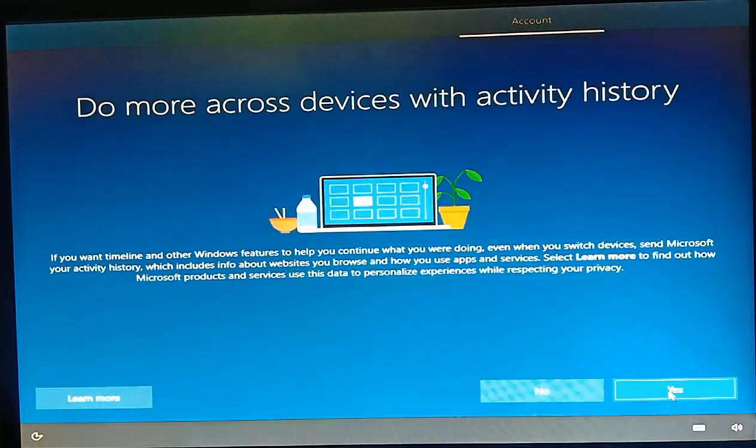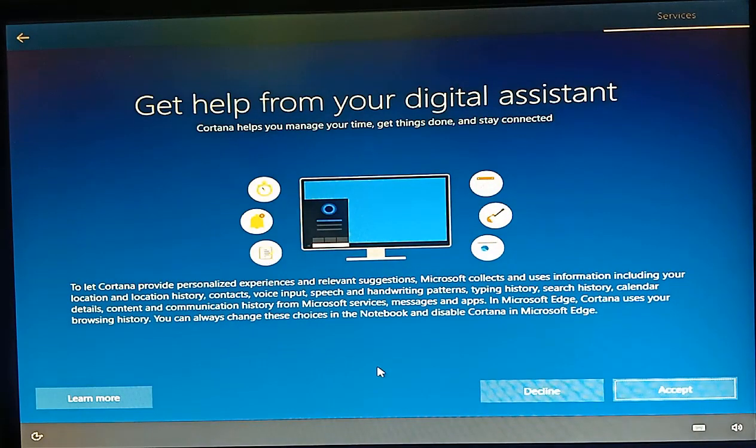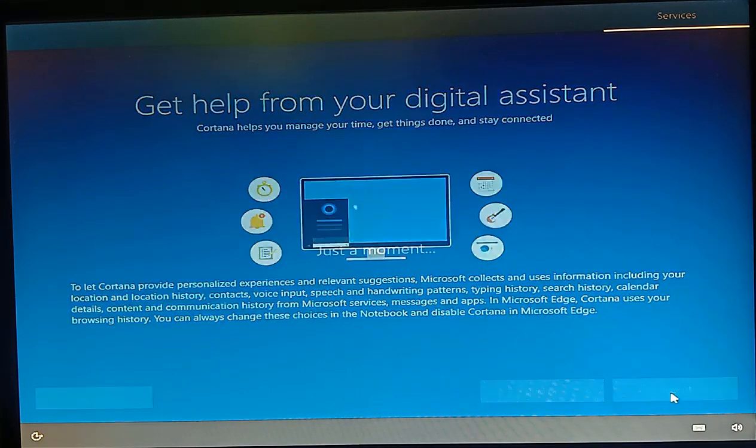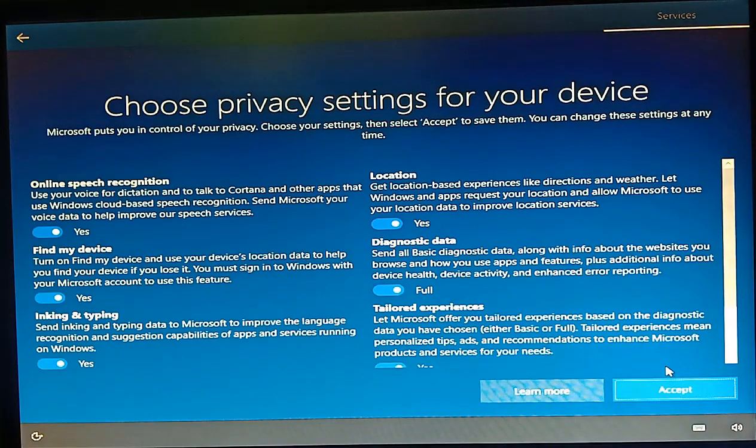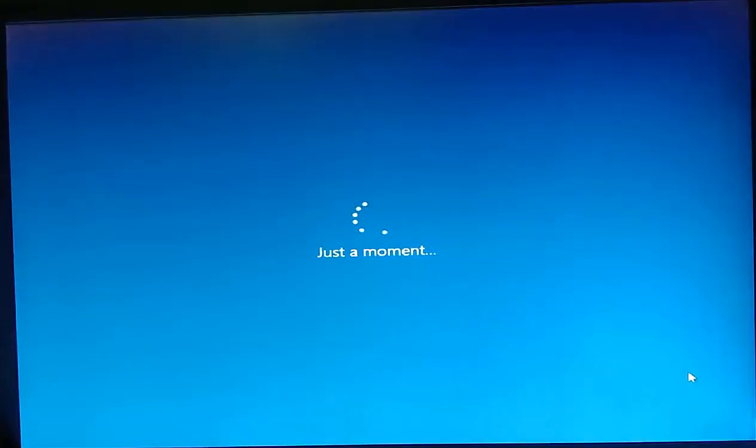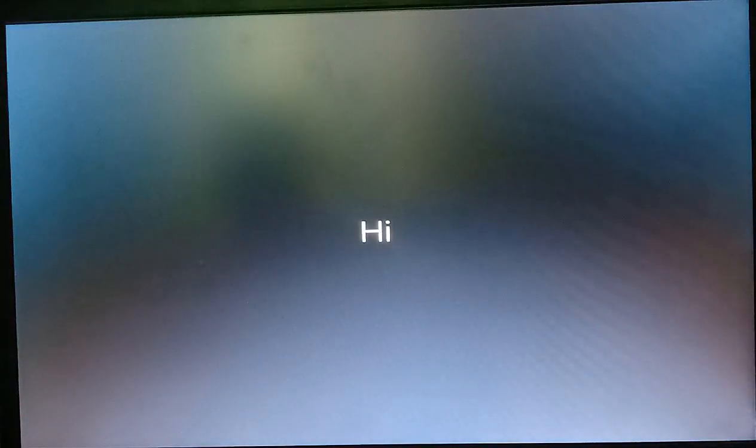If you want, set your password, or else just skip it. If you want to know more about you, click yes, or else click no. If you want any help from the digital assistant, click accept, or else decline. For privacy settings, just click accept.